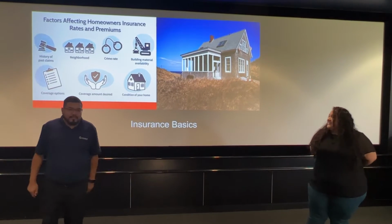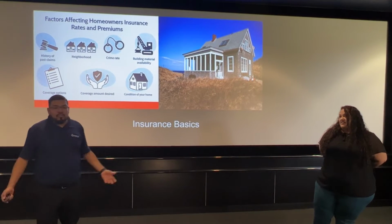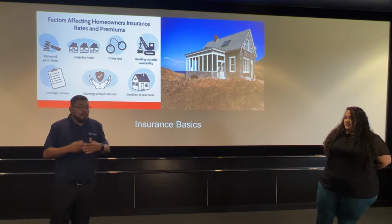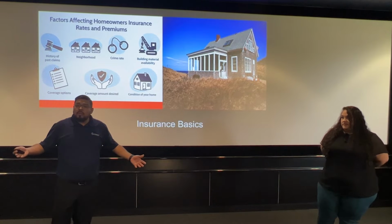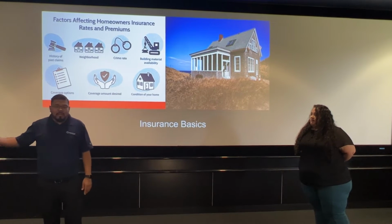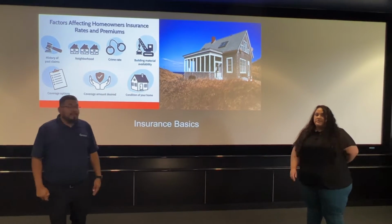Okay, so, yeah, definitely just things considered, and definitely the condition of the home. If the home's a brand new build, those are gonna be wonderful. But if your home's an older home, there's more than likely gonna be some issues. Not every home is perfect, but we definitely can get it covered. Not even new homes are perfect. Exactly.